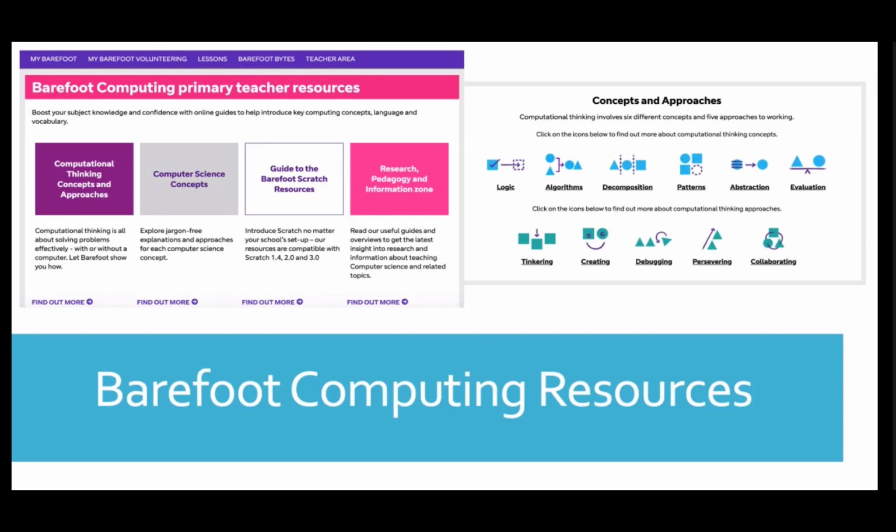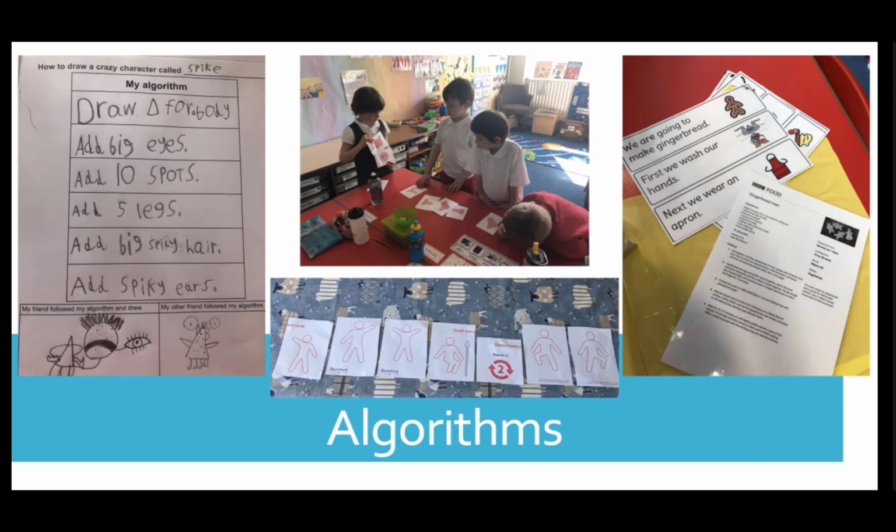So algorithms is a really good place to start. I always think that it's a really good place to start because it's one that really engages the learners straight away. And put simply, it's just a set of instructions. And the example I always like to use with the children is, maybe making your breakfast in the morning, if you're making toast, or getting your cereal ready, or getting dressed. You talk about the order that we're doing this in.